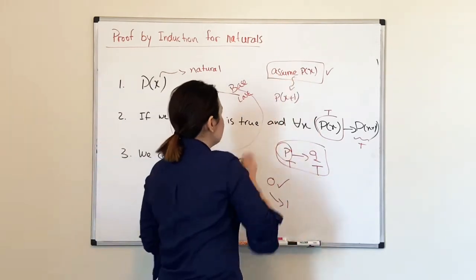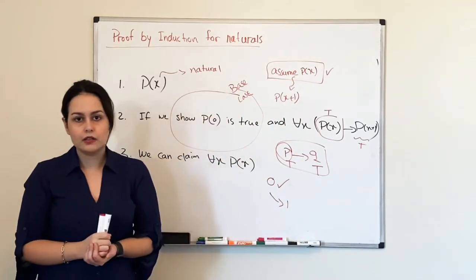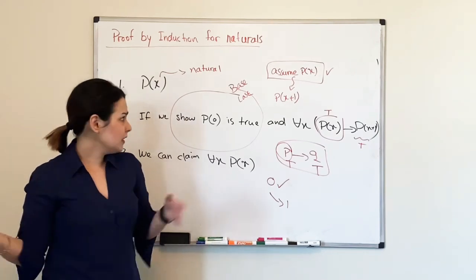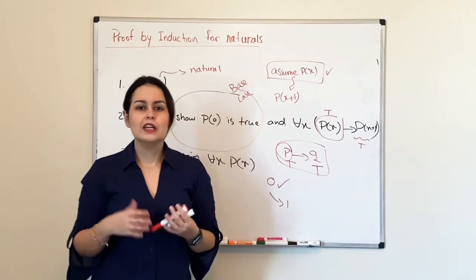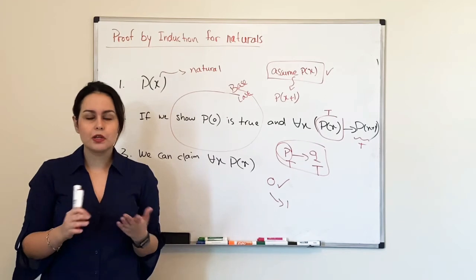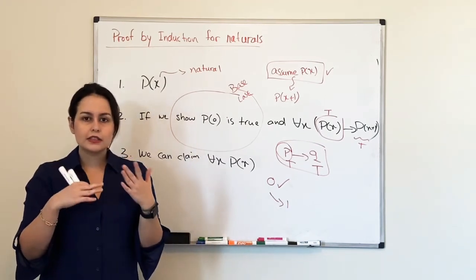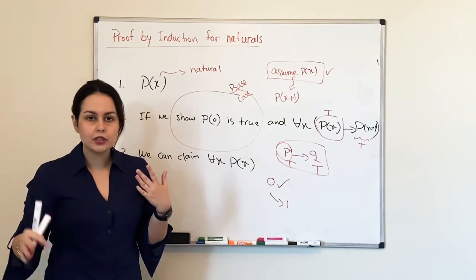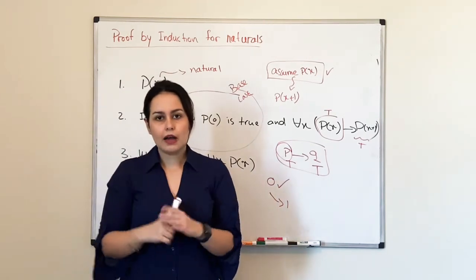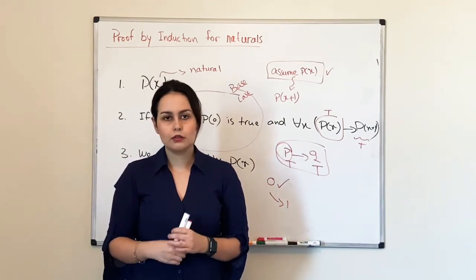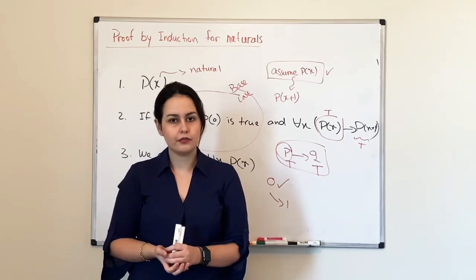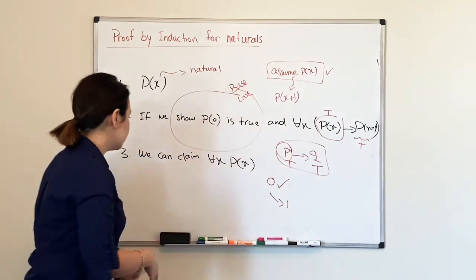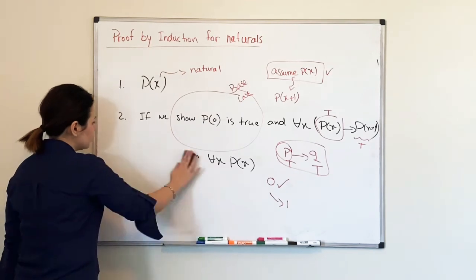Again, assuming something is true for x is really easy. And when we want to show P of x plus 1, the good thing is that P of x plus 1 and P of x are really similar. So it is like I can do something on P of x and find P of x plus 1, or expand it to find P of x plus 1. We can see that in one example that we want to talk now.